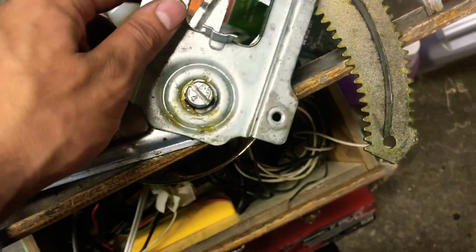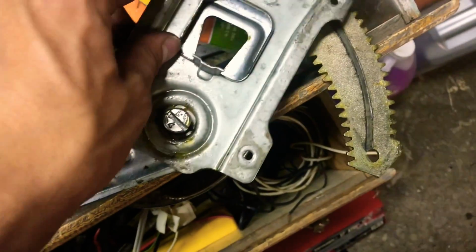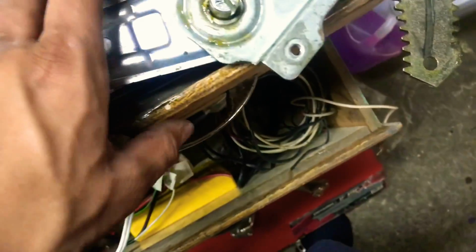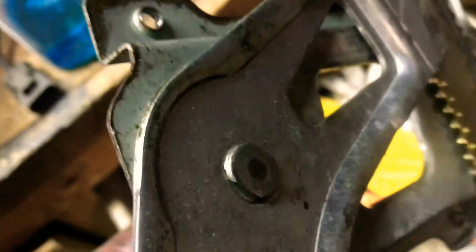So when I took this off, this was super stiff, super hard, could barely move it, as if it was stuck. I noticed that there was some rust on the inside of it. I noticed this was super rusty, and I was like, okay, let me put some grease on it, and it helped a decent amount. It was still a little stiff, so I was like, okay. In between this pivot, or in between these two brackets, because these two brackets connect through this back piece right here, I'm gonna put some degreaser, some WD-40, and try to loosen this up a little bit.